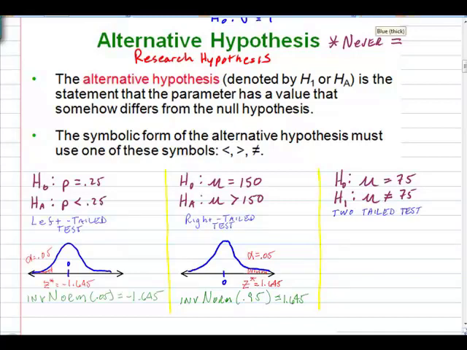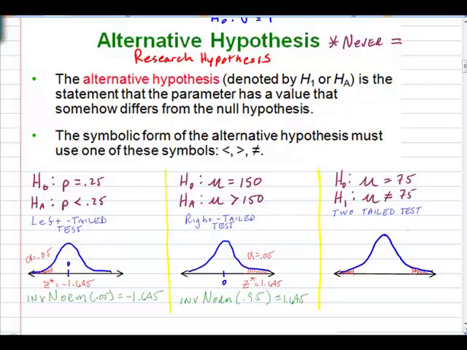And how this looks different is it looks more like what our confidence intervals did whenever we had our rejection region going on both tails. So here, if I'm saying not equal to some numerical value, I don't know if this is going to be smaller or larger than 75. I just know it's going to be different. So I can reject it if it's too small or if it's too big. And by it, I mean the test statistic that we don't know how to calculate yet.